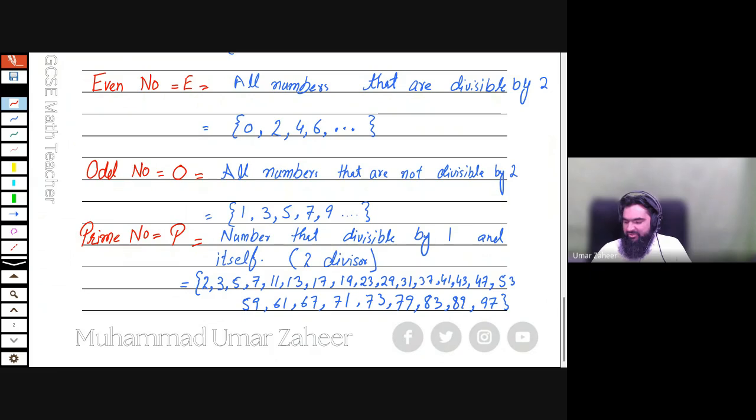You must memorize all of them. The reason is the examiner gives you a number and asks you to tell whether it's a prime number or not. It is a requirement of your syllabus. You must memorize all the prime numbers from 0 to 100. Say the examiner gives you 79 and asks whether it is a prime number or not. Obviously it's a bigger number, so you are going to be stuck there. Mostly this type of question comes in the non-calculator paper.